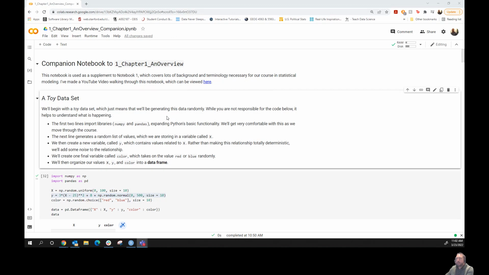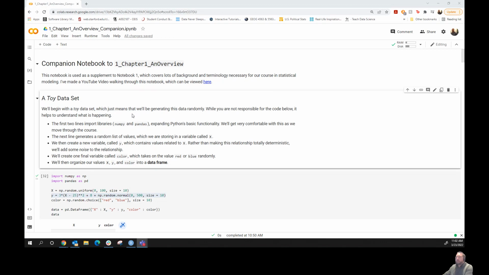I'll explain it as we go along. I encourage you to dig into the code, play around with it. I'll give you access to the notebook itself so you can mess around and change code and see what happens. But if you're looking at the code and not quite sure what's going on, please ask questions and know that we will be covering this code in detail later on in our course.